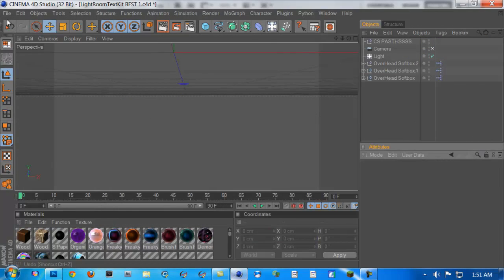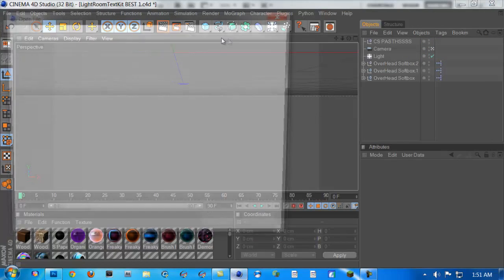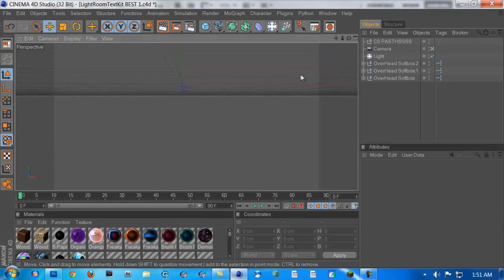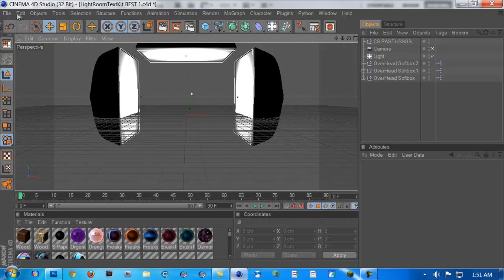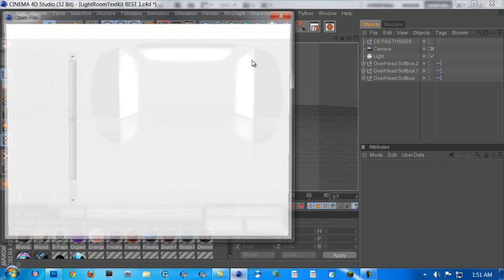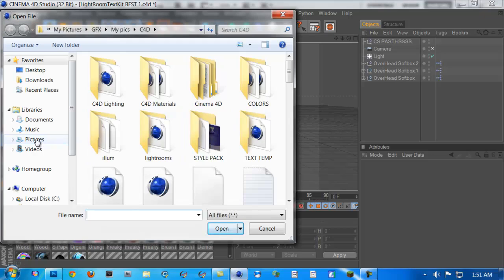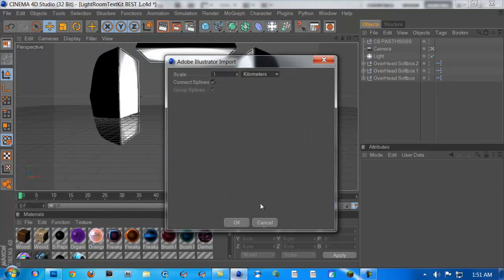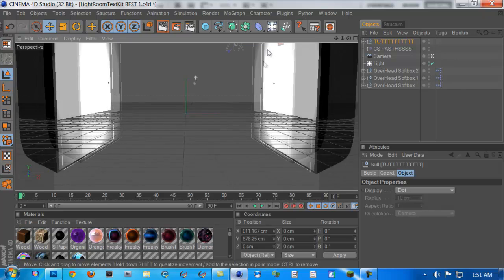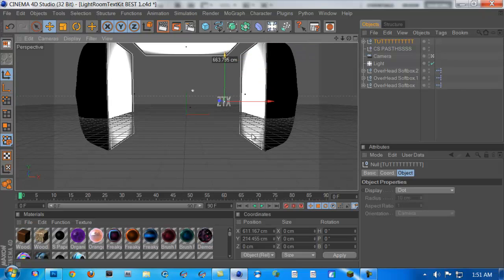Alright, now go to Cinema 4D. It should save instantly. Go to Open. No, not Open. If you have a light kit like I have, let me scroll out. You have to hit File, Merge, and that's just like opening it. It's just opening it with your light box or whatever you want to call it, Lightroom. Oh, whoops, you want to put that to, I think, centimeters. And scale 1, keep those checked, okay. As you can see, it's up there.